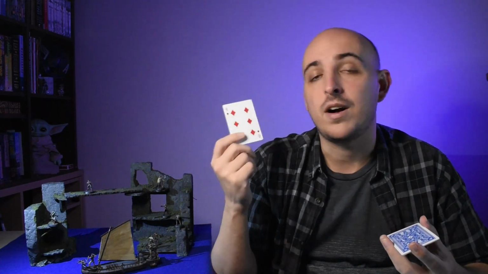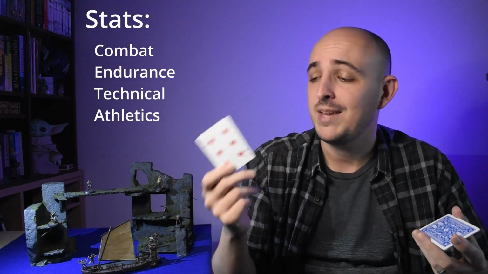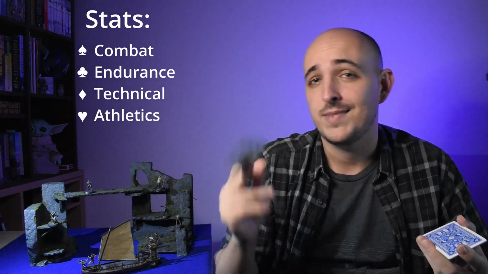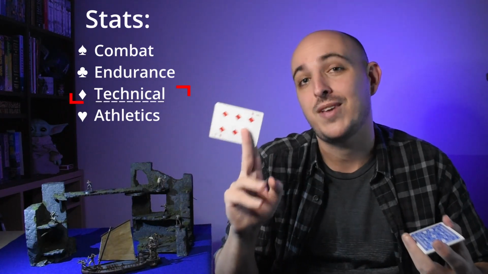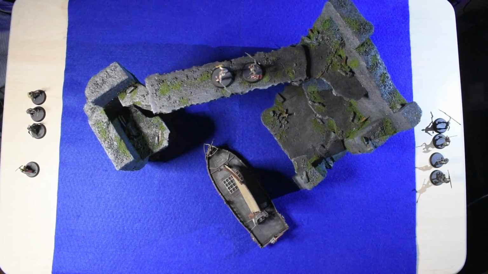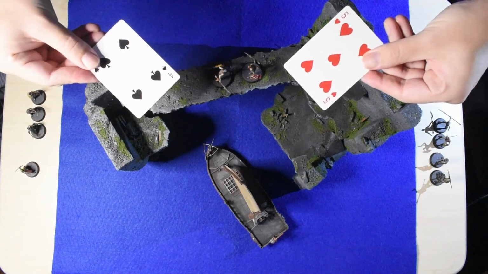For most actions that a model takes, players will flip a card to determine the success. They take the number on the card and add that to the stat bonus for the relevant stat. But keep in mind that each stat is also associated with a different suit. So if you get the matching suit for your action, in this case diamonds for technical skills, then you get a little bonus as well. Most actions are considered a success if the total is higher than 10. Combat does work a little bit differently, requiring players to sometimes flip higher than their opponent's total instead.